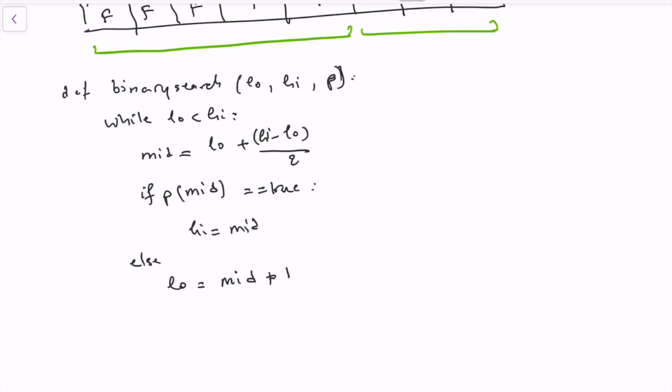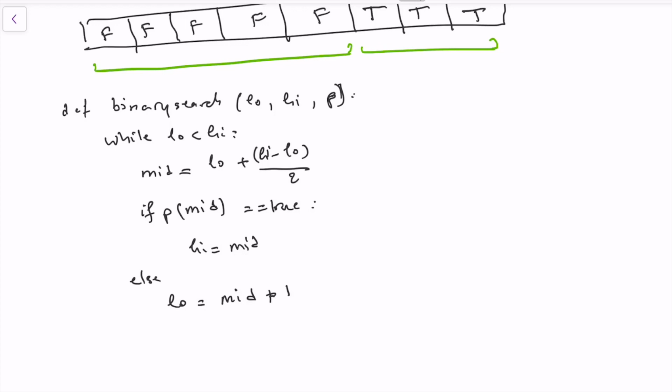Because the general structure is this, right? So you have false, false, false, and then you start getting true values. This is the structure. And so if you find that P of some element is equal to true, what does that mean? So that means either mid is, for example, let's say at this position.